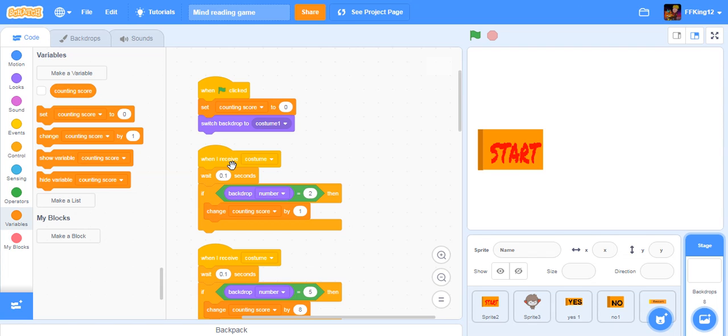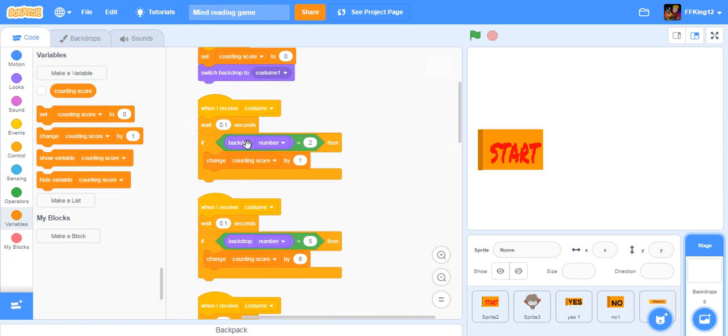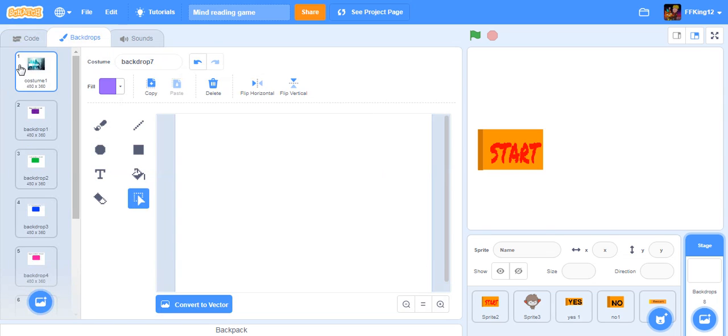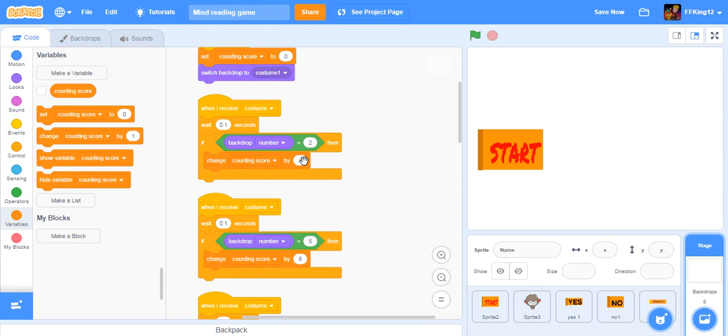Then when the backdrop receives costume, yes. Then it waits 1 second, and if backdrop number is equal to 2, means the first backdrop, then it changes the counting score by 1.